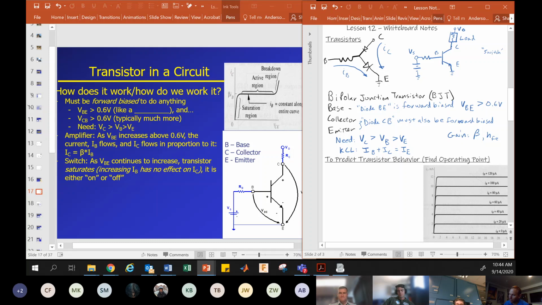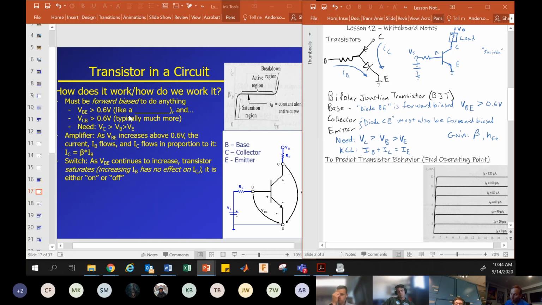This thing right here in the center is the actual transistor, and we'll talk about different elements of this. This is the base resistor. When using a transistor in a circuit, we add different components to it. Okay, we'll talk about those in a second. All right, so back to the slide.